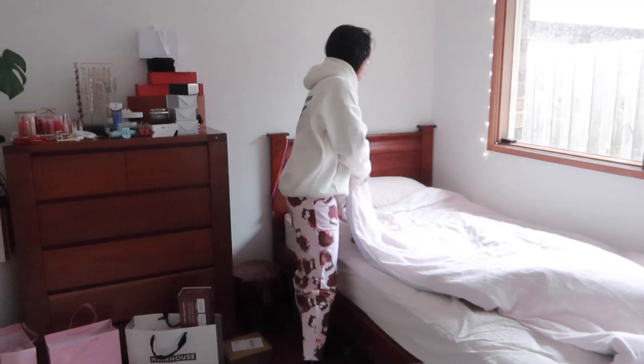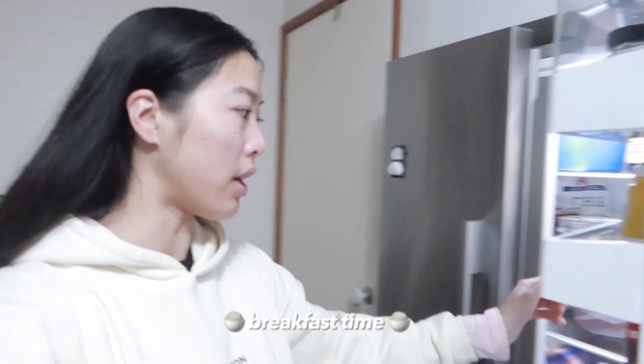Good morning, I'm so tired. It is 7:13am and it's so cold this morning. I wanted to wake up early because I want to go shopping and get some organizers. I'm halfway through organizing my contact lenses. I want to come home, clean, shower, do my hair and everything before the event. Time to make breakfast — I'm going to make my trusty nacho. I love this breakfast so much, I eat it every single day.